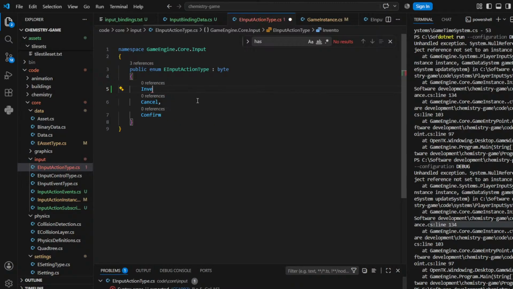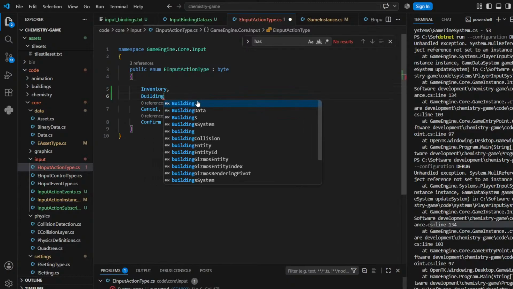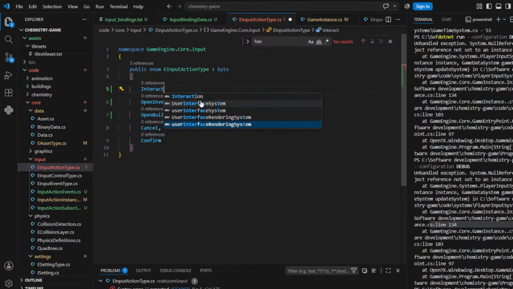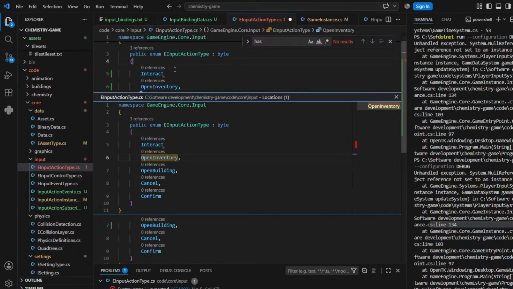Let's be a bit more specific: building, open building, open inventory, harvest, no, interact. Interact is called the one.